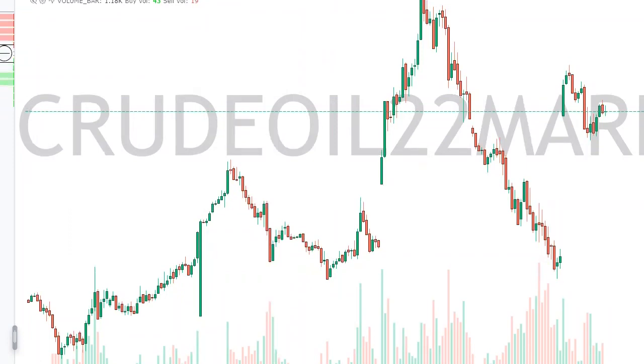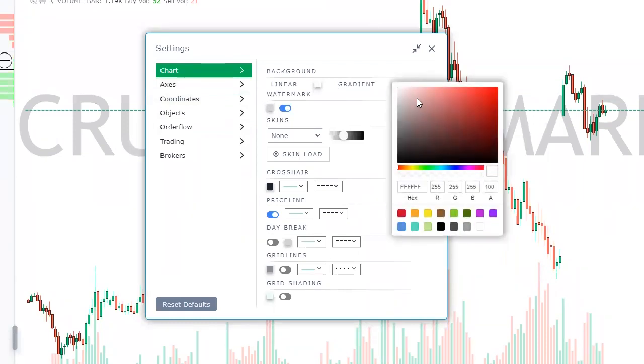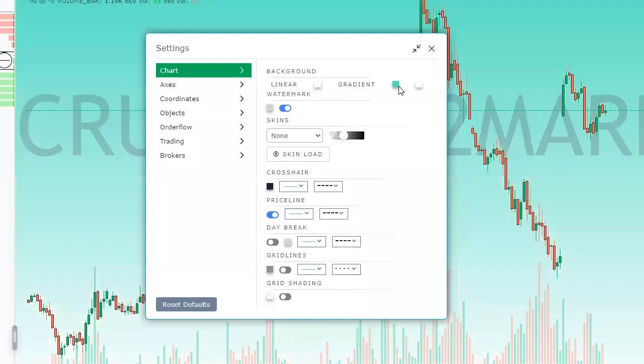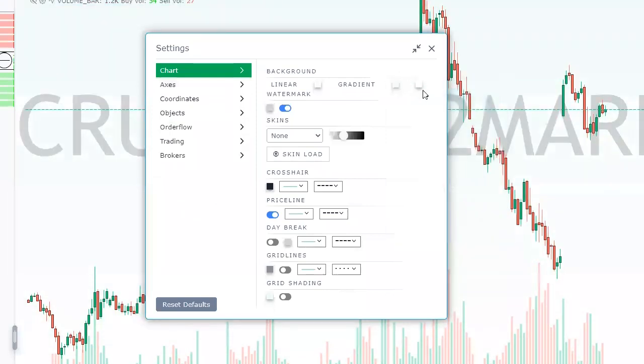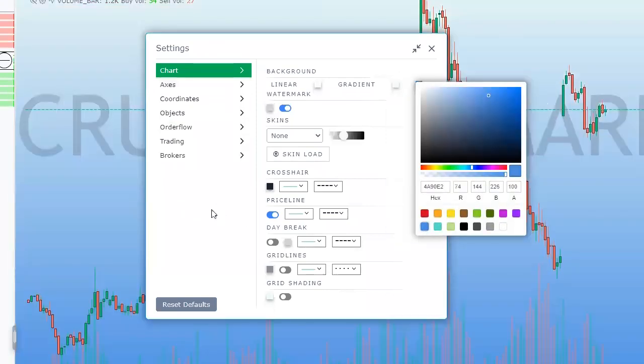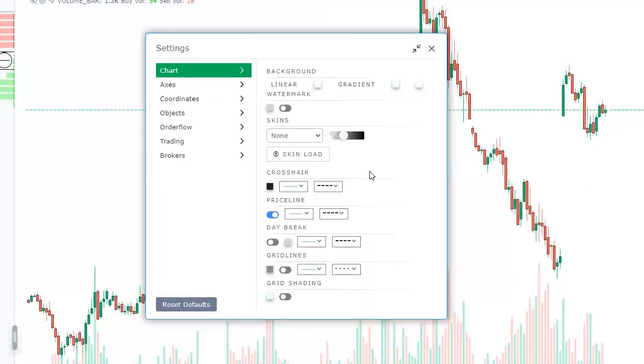The magnet mode, hopefully people know what a magnet mode is, okay? And then you have the buy sell buttons on the right. Again, we'll get into the depth of this in a while, but I'm not going to go into the weeds. Then you have the settings. In settings, you can customize your chart the way you want. Suppose I want to color the background of this, so I can do that. You can pretty much do anything and everything that you want right on the chart. I'm not going to get into it, but if you ever want to go back to the factory settings, you can reset default and it will go back to the factory settings.